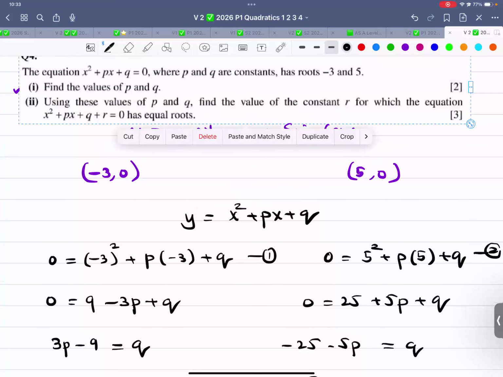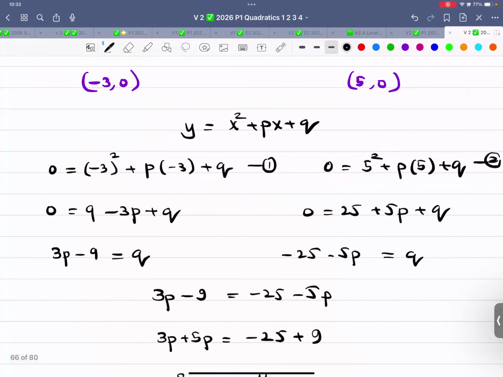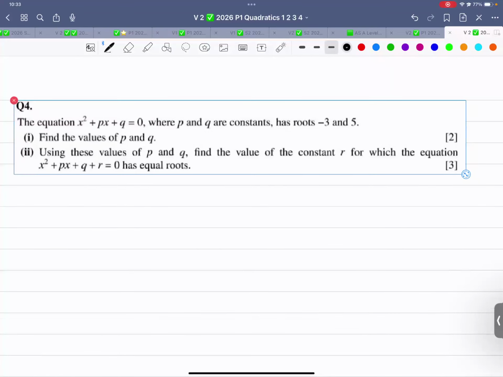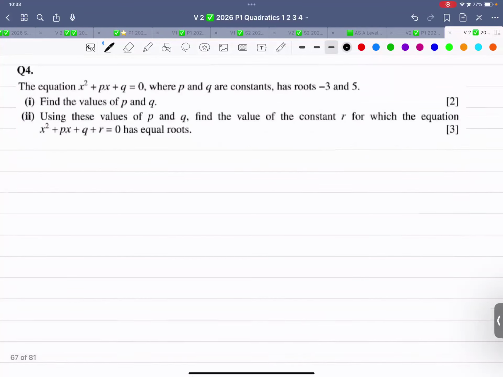And the third part, let me do it, even though we have already done things like that, in order that there is no doubt left in your mind. So let me do it using these values of p and q. So what are the values? x squared minus 2x minus 15. That is x squared plus px plus q plus r has equal roots. Plus r equals 0. It has equal roots. So this is a is 1.